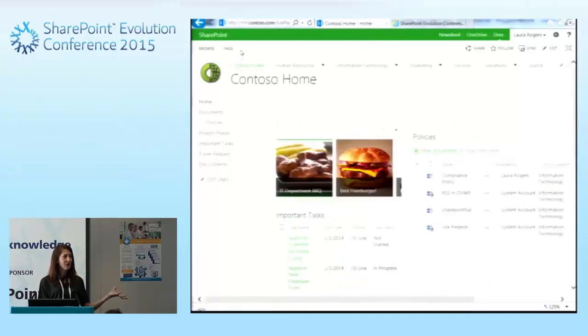Does that seem pretty useful to be able to have very specific information targeted to people that way? The current user filter is great. The query string filter is also another really powerful one.